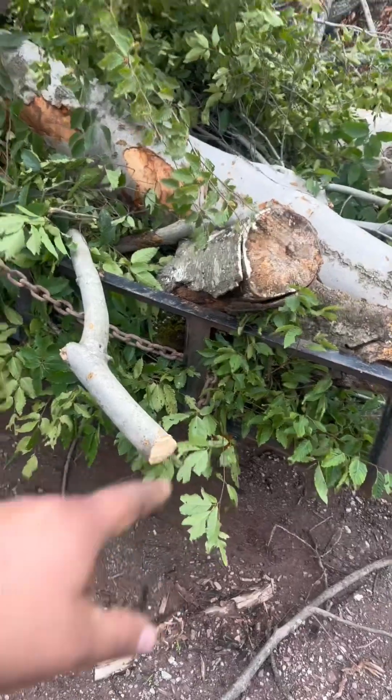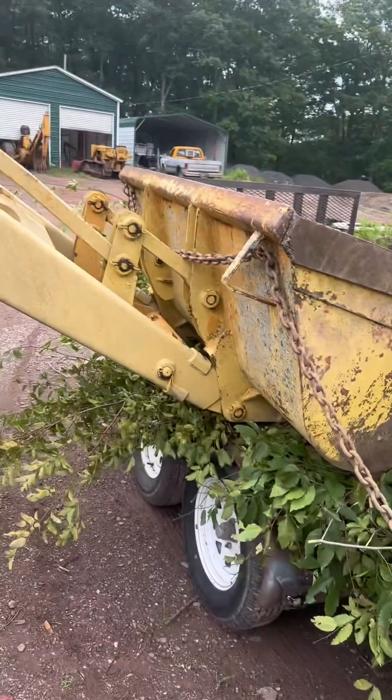Now it's starting to rain. I know some of you are going to ask - out of all the years on the property, has lightning struck the power? Yes, twice in roughly 18 years being up here. As you can see, that's the highest point up here on the mountain - it's a big metal rod, higher than the trees. I hooked the chain to the trailer and onto the bucket.